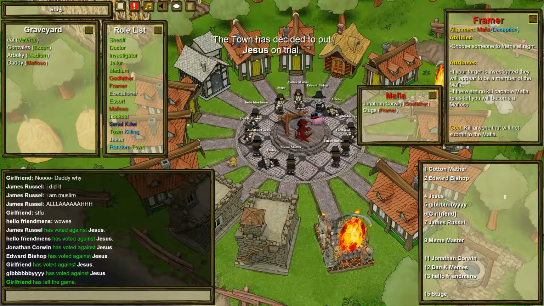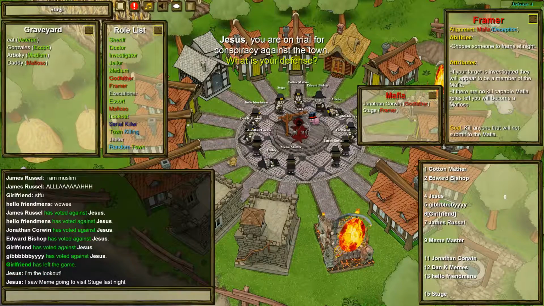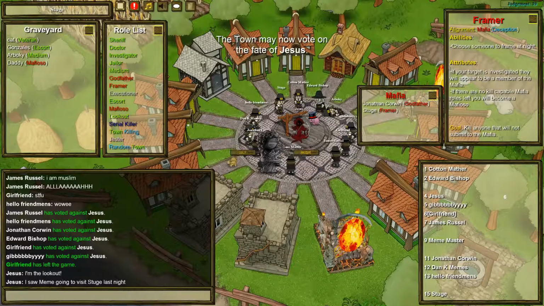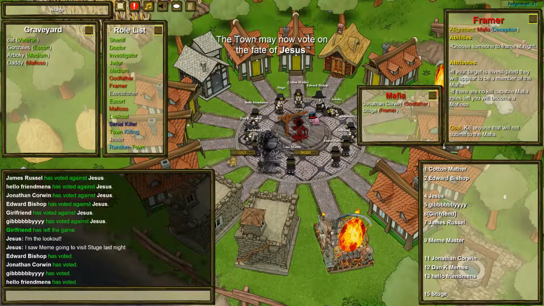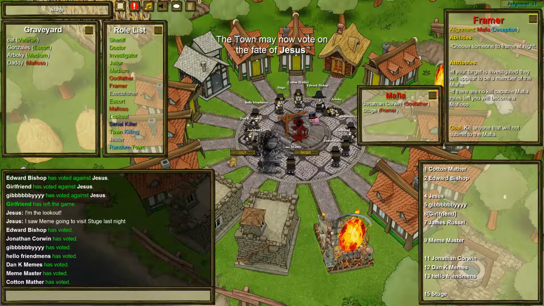So for who knows what reason, Jesus has been voted up to hang. He now gets 20 seconds to defend himself. If he's a town member, he'll try to post his will, say what he is, why he should be saved. If he's a jester who wants to get hung, he'll probably say something really stupid to make people want to hang him more. But let's see. He claims he was a lookout and he saw Meme going to visit me last night. That's entirely possible if Meme's like an investigator.